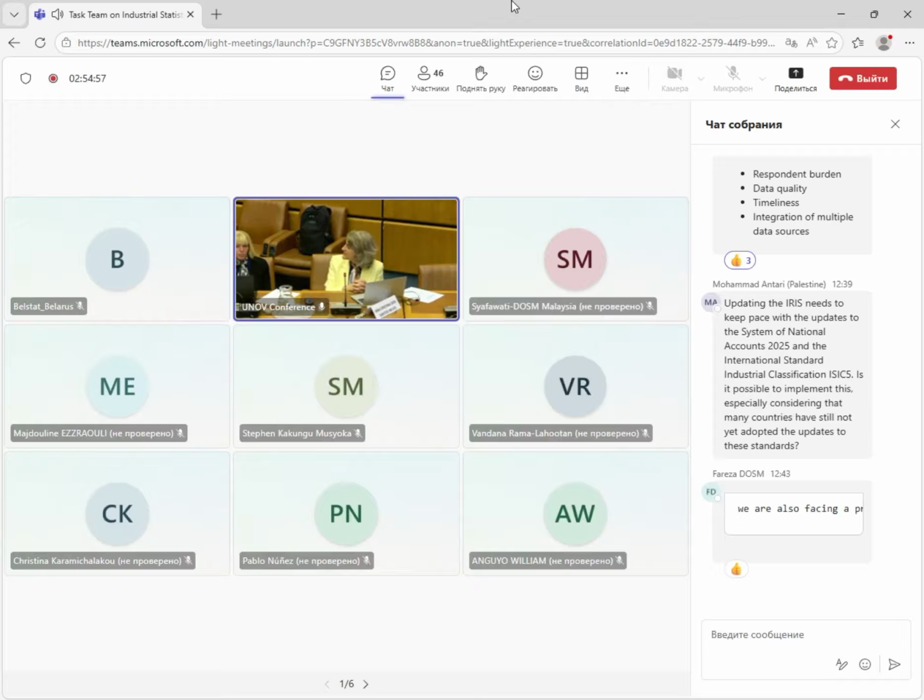Well, the alternative data sources are a good point. This is something that we already include in the handbook on integrating business and trade statistics, where we are comparing everything. And I think that in all the technical notes, this is part of the template, because the data sources are one of the sections of this common template that we created for the technical notes. So this is an issue that is included in each of the technical notes. This is something that we are looking for and developing in all the technical notes. Thank you.